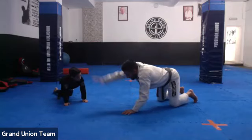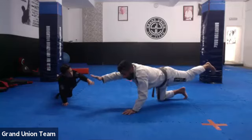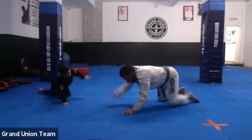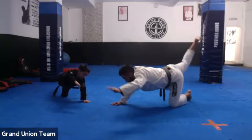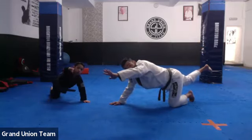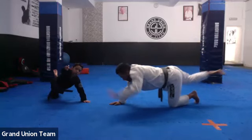So right hand up, left hand up. And we're going to hold this pose for 10 seconds. 1, 2, 3, 4, 5, 6, 7, 8, 9, 10. All right, let's swap legs and arms. So left hand up, right leg up. Hold the pose for 10 seconds, keep your balance. 10, 9, 8, 7, 6, 5, 4, 3, 2, 1.